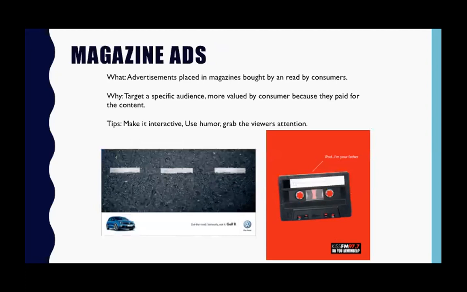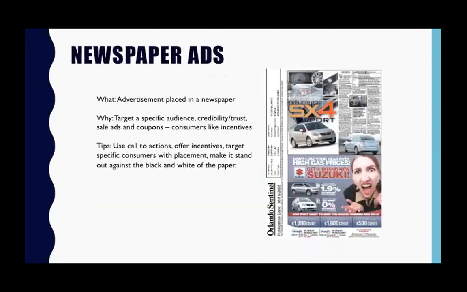Target a specific audience, more value by consumers because they paid for the content. Some people like the very tangible, tactile experience of a magazine. It could be digital too. They have digital magazines as well. But make it interactive, use humor, grab the viewer's attention. You guys will be working on magazine ads for this project, so think about how you can make it a little more interactive, using humor or grabbing the viewer's attention in some way so that it's different. There's just so much out there, you really want to stand out.